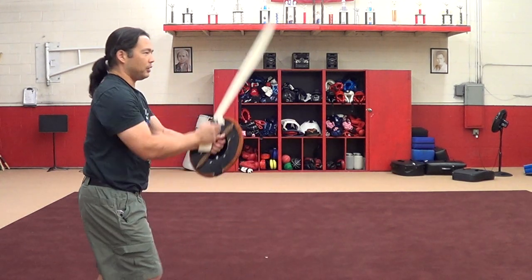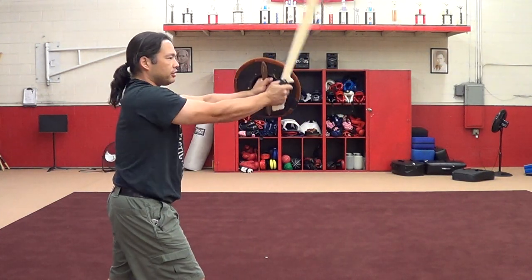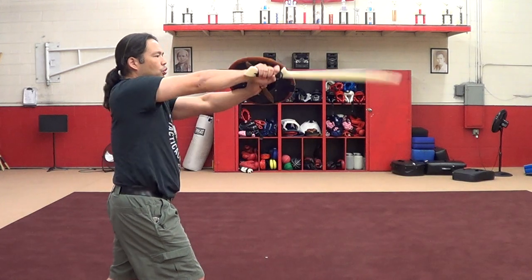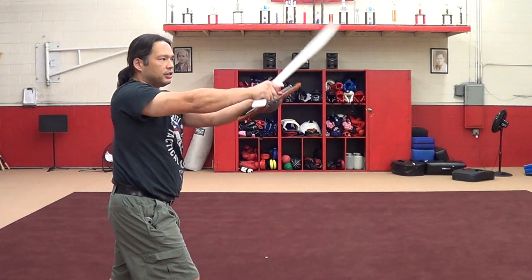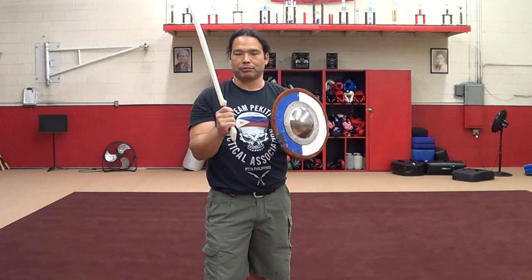I'll do it again. One, two, three, four, five, six, seven, eight, nine, ten, eleven, twelve, thirteen, fourteen, fifteen, sixteen. Okay. So, the close range version or the middle range version of sword and buckler adapted from the 16 count.